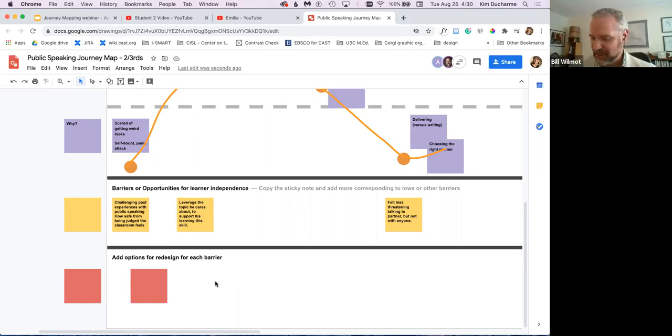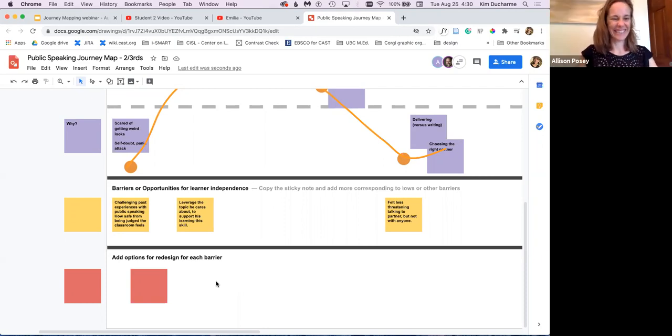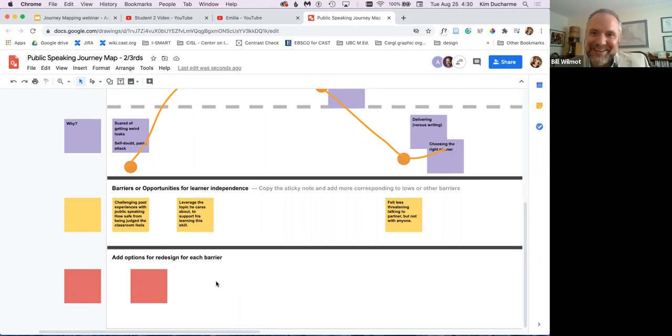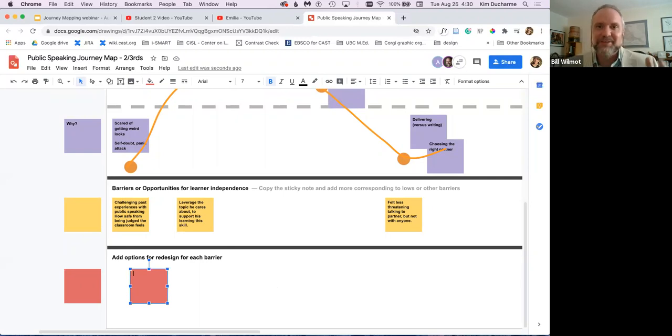Options that we would use. This is where we pull out our UDL guidelines and start looking at that engagement column, because there are definitely engagement barriers built into this. I would go straight to recruiting interest. One of the things that is built in, yeah, so recommend further readings or on breathing techniques. So even ways specifically building in supports to manage those emotional reactions.